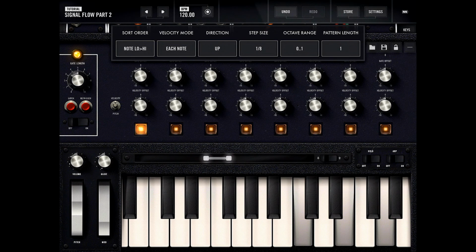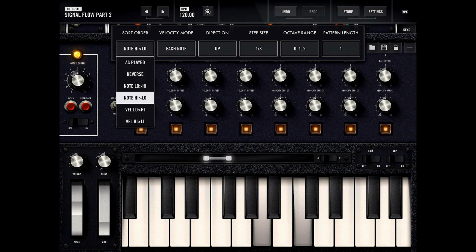I think this is based on the sort order right here. We could say low to high, high to low. Now there's 2 notes being played for each of the 3 octaves.